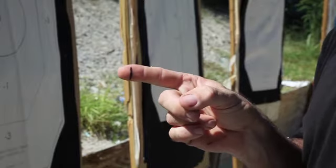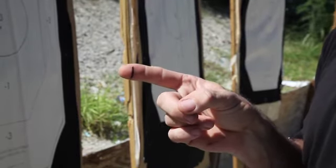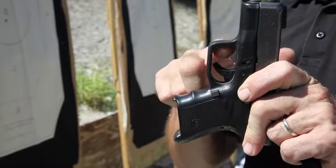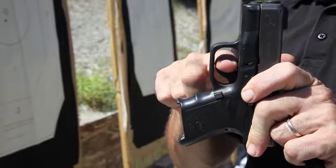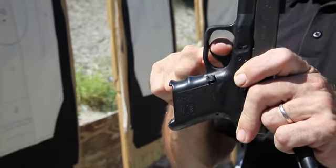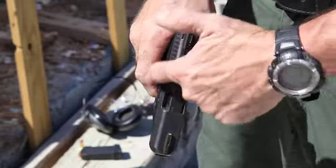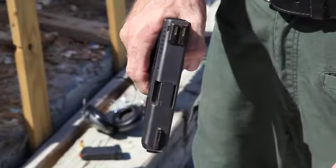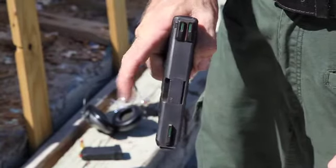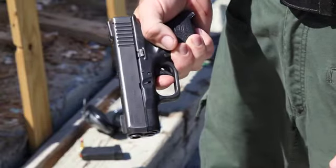That is the only part of your finger that should make contact with the trigger, and indeed the gun. So think about placing that line on the front face of the trigger. That is the only place your trigger finger should touch the pistol. You may notice that there's a gap between my trigger finger and the frame of the pistol. The only place the trigger finger should touch the pistol is the face of the trigger.